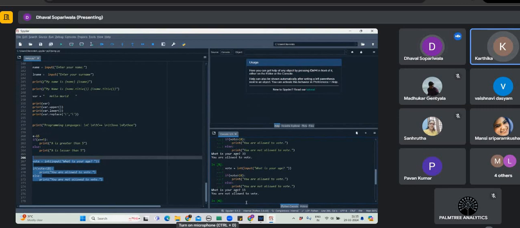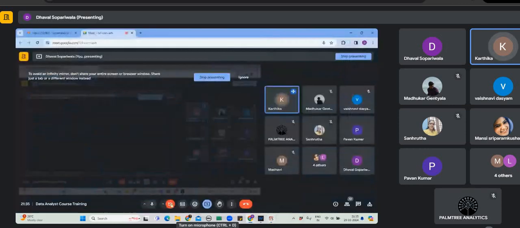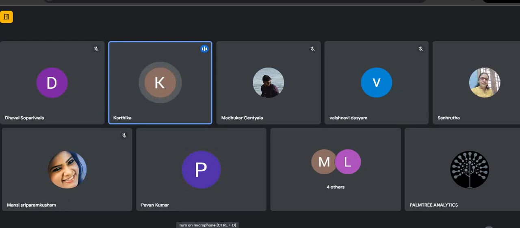So if it is false, it will come to the next line. This is how the if statement works. First, it will test the condition, true or false. If it is true, the first set of statements will get executed. Only when the condition is false will it come to the else part, and whatever statement is there will get executed.